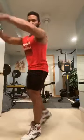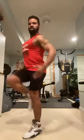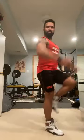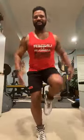Repeaters. Step back, give me three, other side. One, two, step back, other side. Step back, other side. Corner, corner, here we go, three. Other side. Other side, other side. Other side. Three to the front, here we go. Step back, other leg. Step back, other leg. Almost done with these. Step back, other leg. Looking good, looking good.